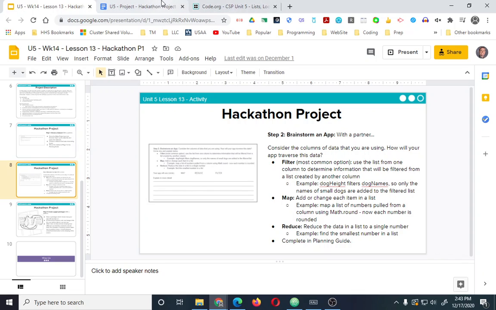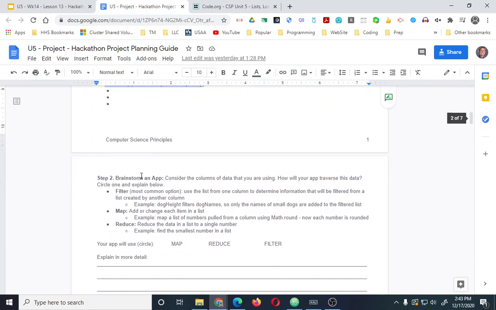The next part I'm going to show you here is the brainstorm part, right? Now, how you traverse it. We talked about filters, right? You can filter that if the cases are over whatever, 10,000, you're going to create a new array. Well, the array is already created, but you're going to filter into an array you already have, a filtered array with all of those states.